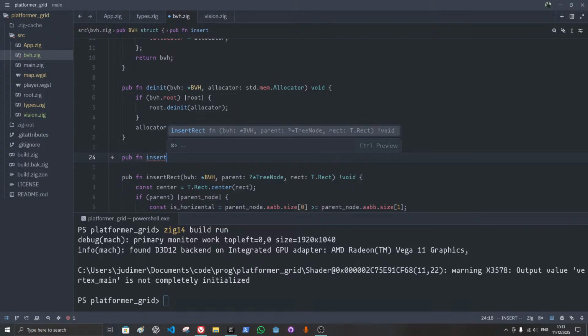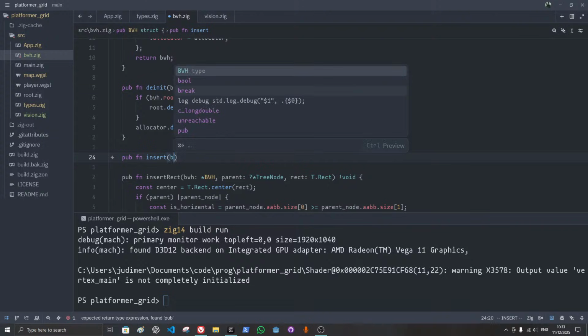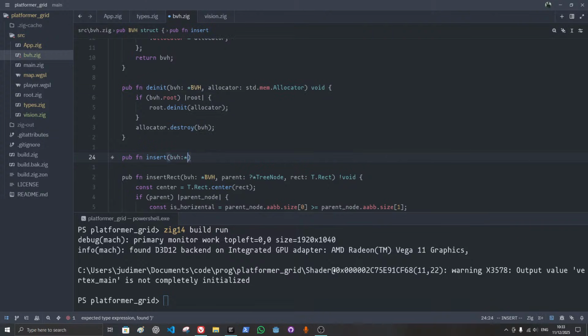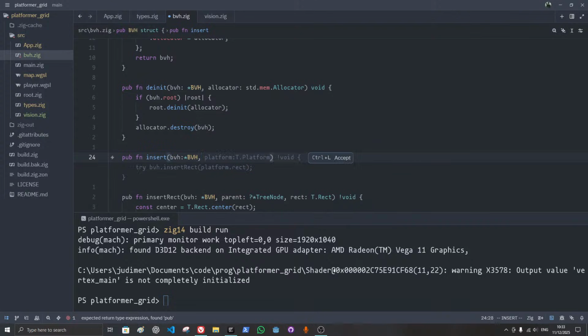We can do insert bvh, and then we have a platform. Okay, so we are going to insert a platform to this tree structure.